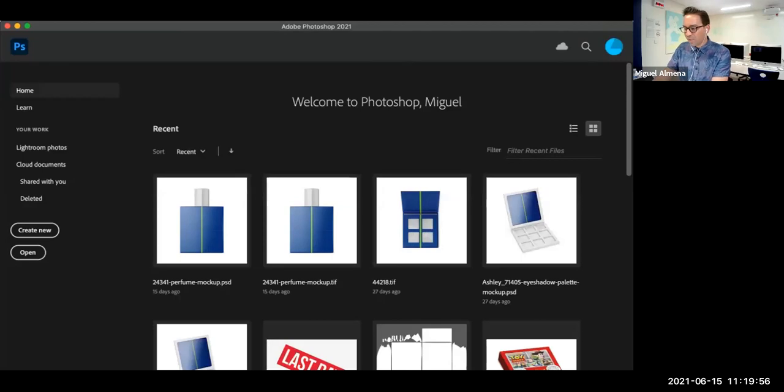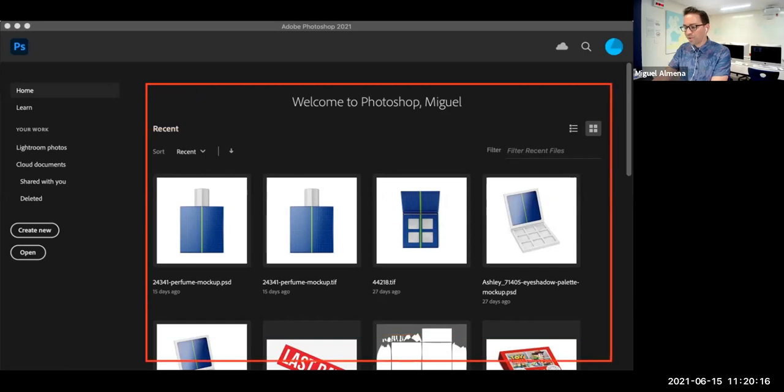But basically, when you go into this program, you'll typically see your home window and your home screen and things of that sort. Now, the new version is kind of cool because it has a few more bells and whistles and features, right? So even when you launch your program for the first time, it'll always show you your most recent files that you opened towards the center. Hey, want to open this file, want to open that file. These are the ones that you did within the last 30 days plus, right? And it will always tell you on the lower right what is the file name and the number of days that you opened it up. So that's actually kind of a nice feature to have, right?